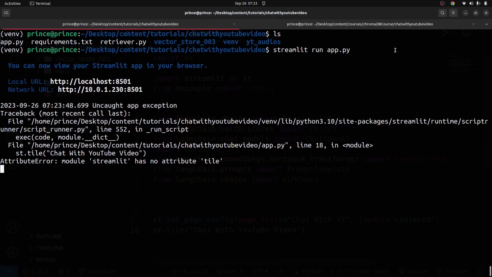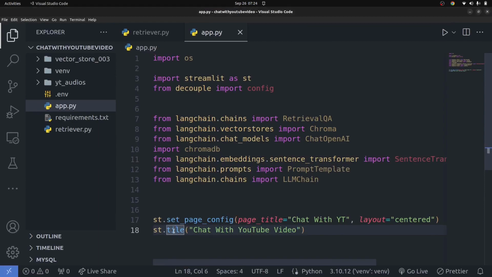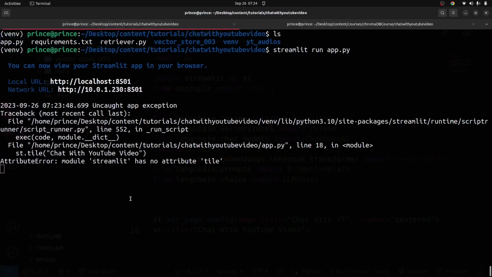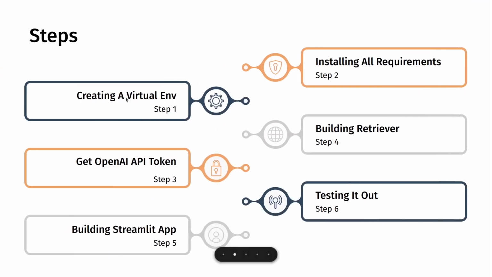So once this is running, I actually found I made an error. It's supposed to be title, and I got the spelling of title wrong. So title right there. So once it's done, just check if it's running. So the app is running now. I'm going to go back in here, just paste this and run this. So now you can see it says chat with YouTube video. So that's all. It loads up in here. Good. So once we have that done, we are good to go.